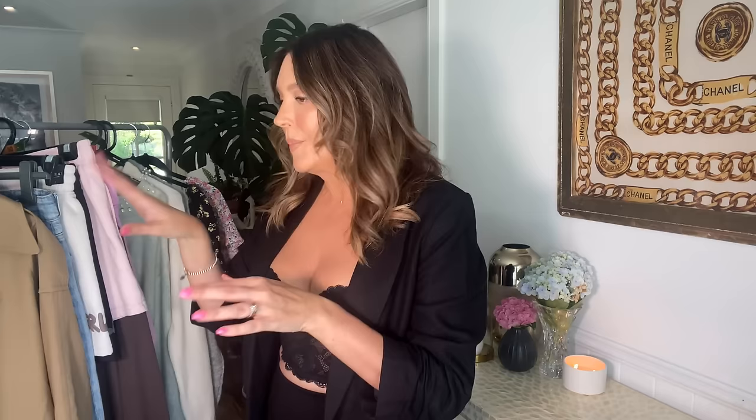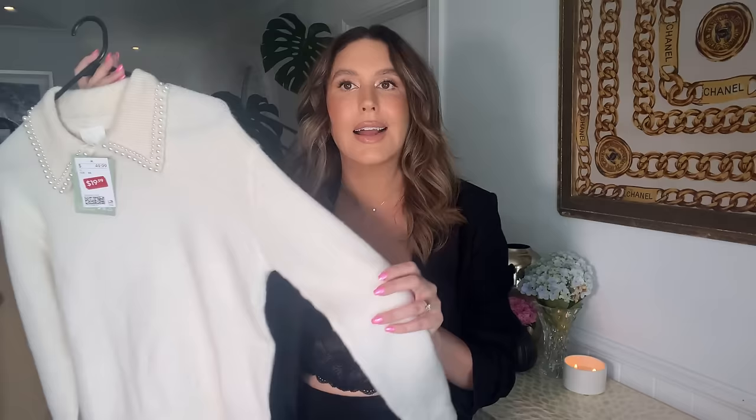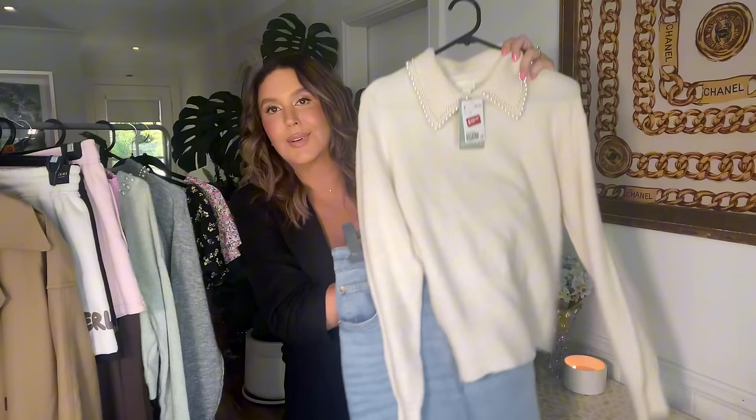When I was in H&M recently I went to their clearance section and they had all their jumpers from last year. So if you've got an H&M near you definitely go and check it out. H&M always has a big section of clearance. I managed to get such bargains - they are the pearl version of these beautiful little jumpers. I love the detail on the collar, it's so cute. When you put it on it looks so sweet. These were originally $49.99 last winter and they're down to $19.99, so I had to grab a white one. It'll look really nice with the jeans - I can just see that together looking so nice in winter, and then the trench coat over the top will look so nice.